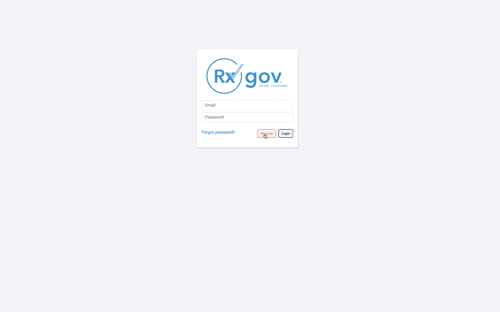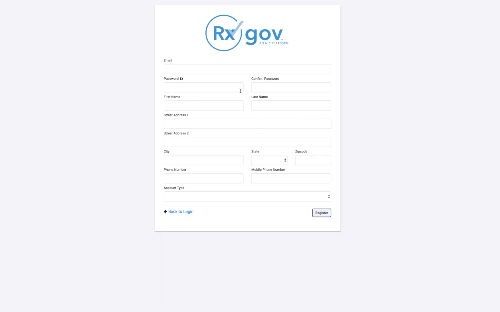To do that, click on the Register button, enter your email address, and create a password. This password is for RxGov.